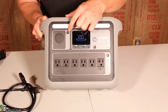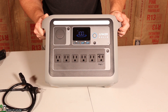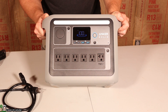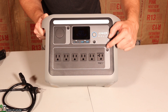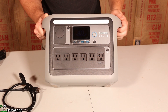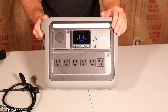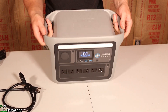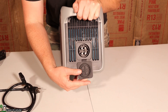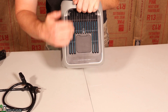To turn the car socket on, it's got a button right next to it. There are six AC outlets which can do 1,800 watts with a surge of 2,400 — very impressive. To turn those on you push right here. There is a Bluetooth connect button there as well. There is a light bar up top with multiple settings, and then it goes back to off. It has some nice strong plastic handles up top. On the side, it has the option to expand out to another battery, though I don't have one of those.